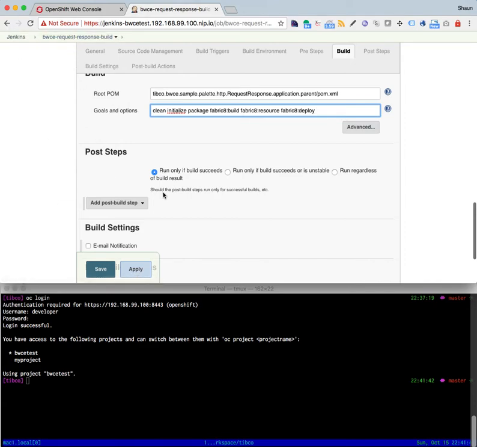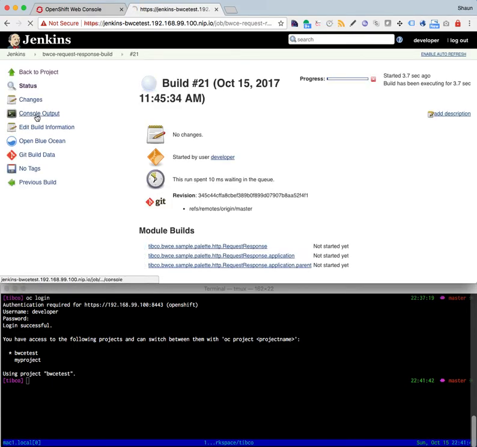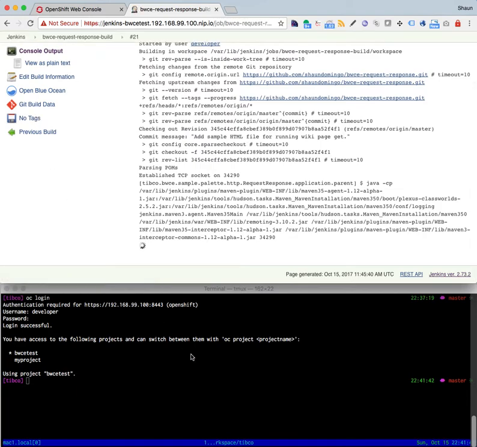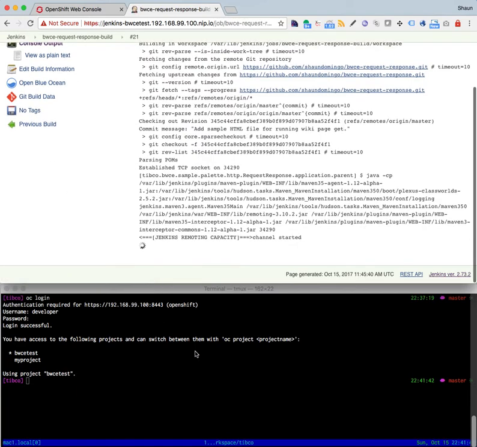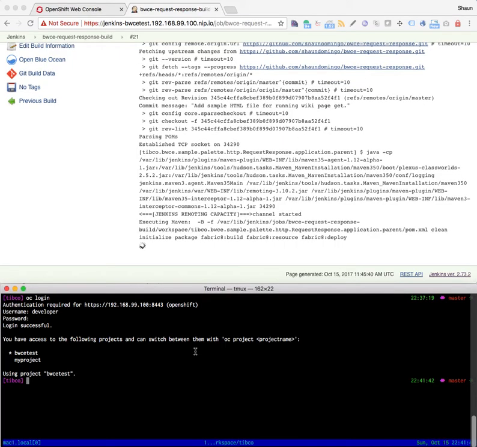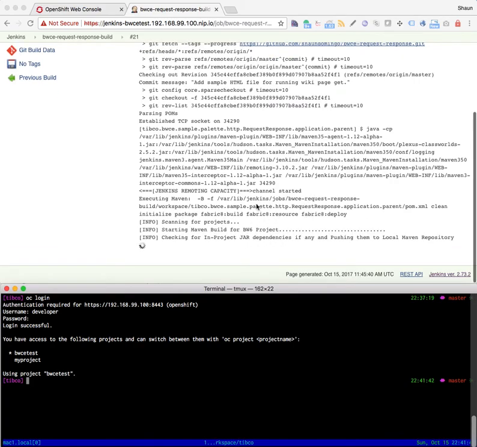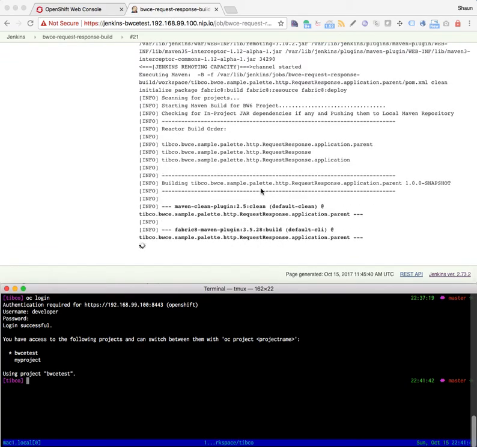Okay, so what I'm going to do is I'm just going to show you what happens when it runs. So when this runs, it's going to engage with a couple of different things. So it's obviously going to pull down the source code from the Git repository. Okay, and as you can see, now it's starting to build, it's doing a clean of this environment, so it's cleaning up any existing resources. It's going through now and building the application archive.